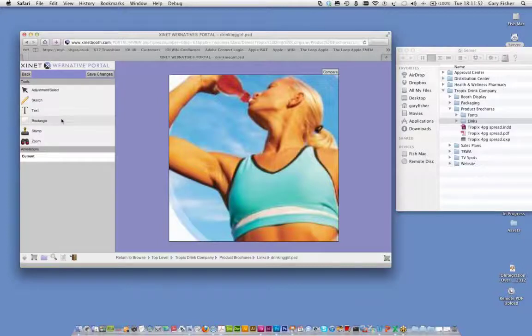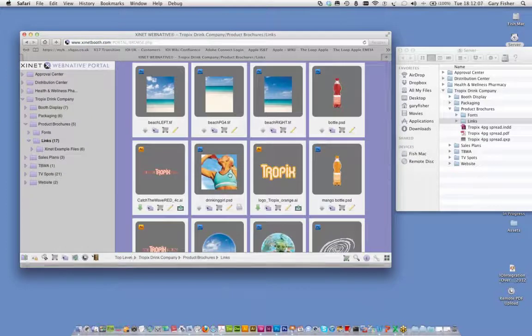The other thing you'll notice is along the bottom here we have the breadcrumbs that show us where we are in the system, and we can very easily get back to our previous function. For example, I can return to browse and that will take us back to where we just were. If I had just executed a search, I could return from the search results back to the previous function.